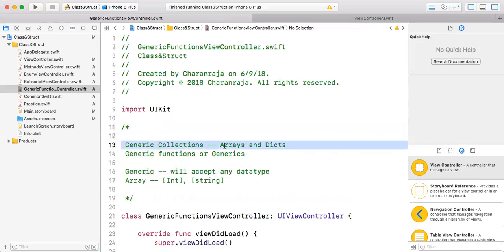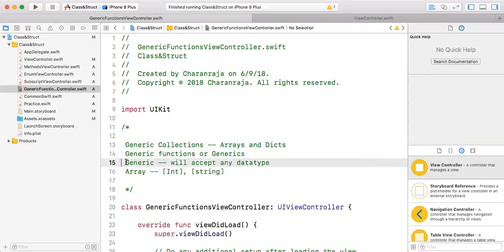When we discussed this topic, we discussed it as collection types. Collection types are arrays and dictionaries, and we also call them generic collections, because in an array I can store any kind of data type. It will not say only store integer or string. In a dictionary also I can store any kind of data type. So these are simple examples of generics.